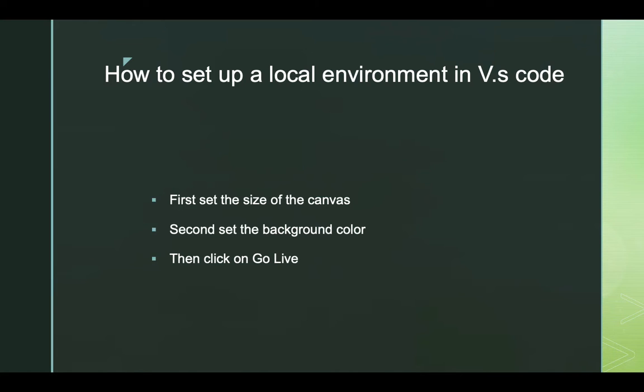Now this is going to be our project for the day: how to set up a local environment, which is basically covering the whole screen in one specific color. First, we have to set the size of the canvas. Second, we have to set the background color. And third, click on Go Live. Okay, now let's come to the practical part.